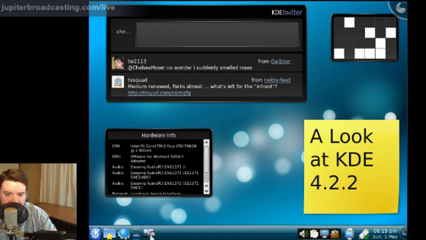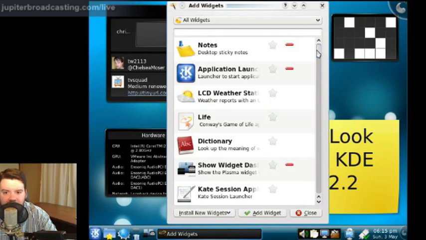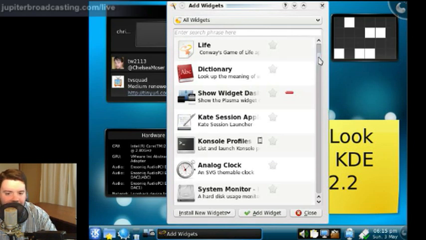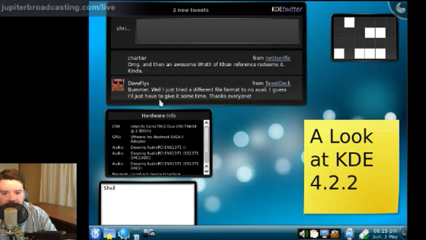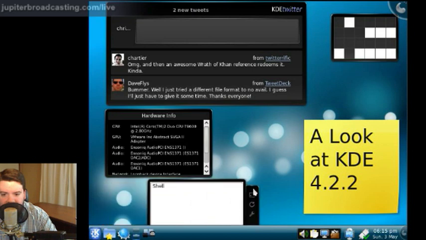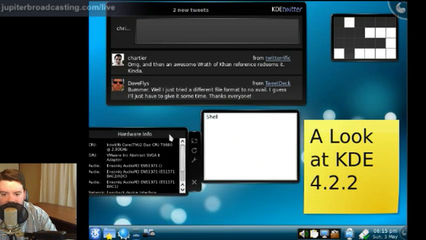Plasma widgets. These are actually kind of cool. There's several basic ones that at least come with the Kubuntu packages that, as a guy that has to work in a text editor and in the console, I like a lot. Check this out. Little console widgets here. I can move this around. If you grab it by this little handle here, you can move it around, and that makes it a little easier.